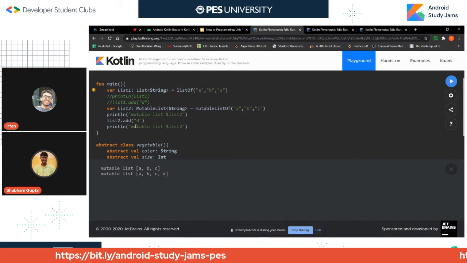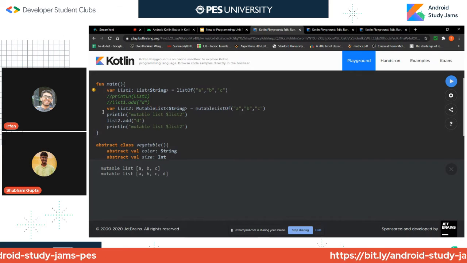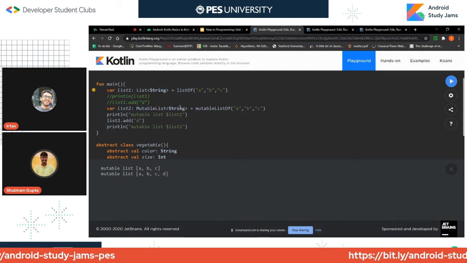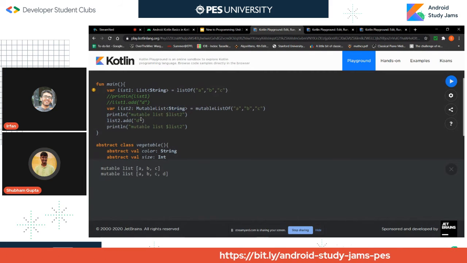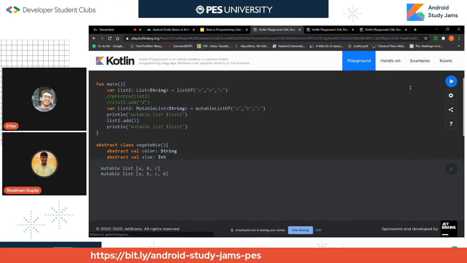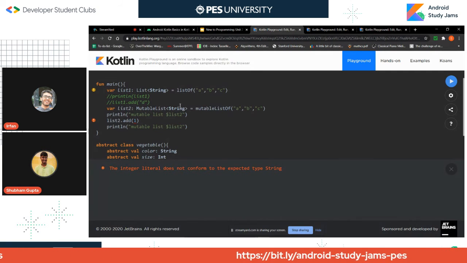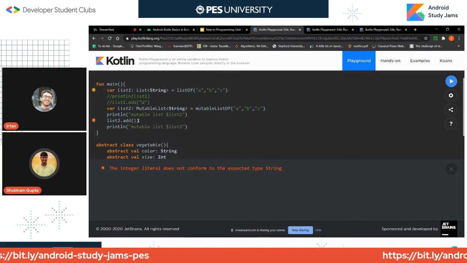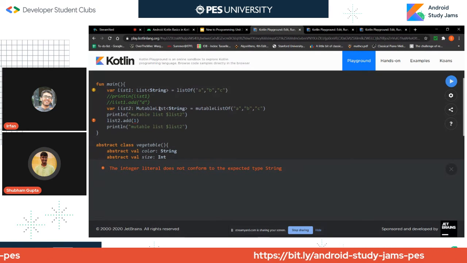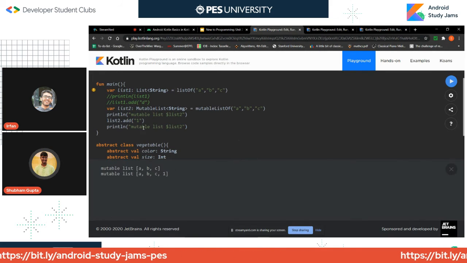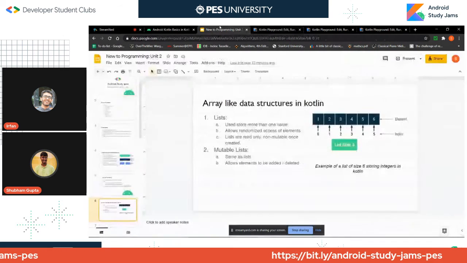You can add and subtract elements, you can append lists to a mutable list, and you can delete lists from a mutable list. But what you can't do is, now it's defined as a string, right? Say if I try to add 1, let's see what happens. Yeah, so the thing about list and mutable list is that they are data type specific. If I define string, I cannot add an integer or a Boolean value at the end. It always has to be a string. So if I want 1 to be present in the mutable list, it's going to be a string. So that's that.